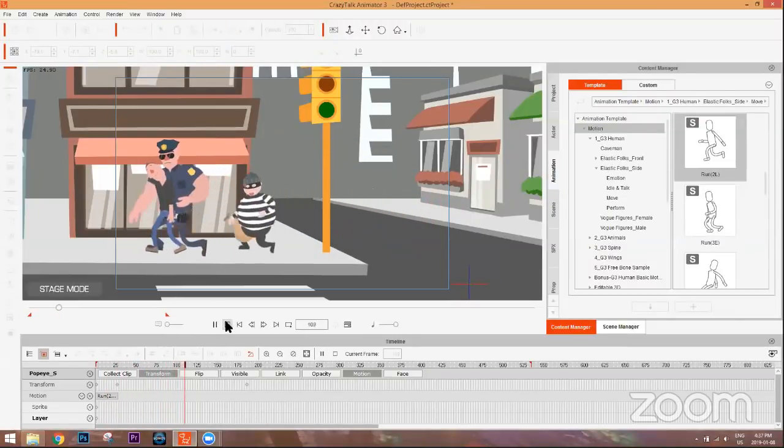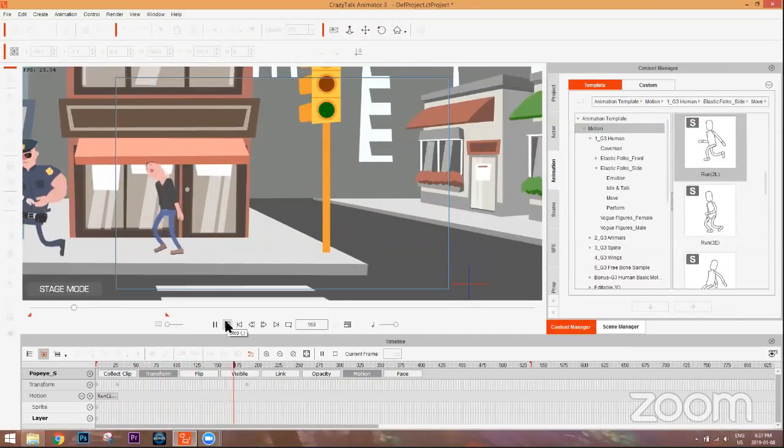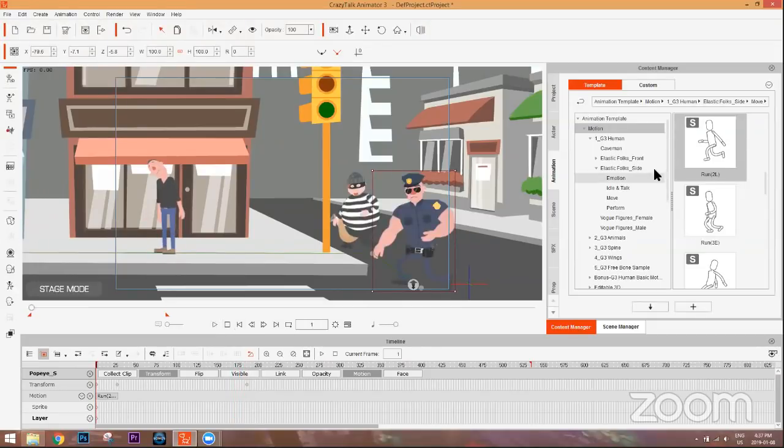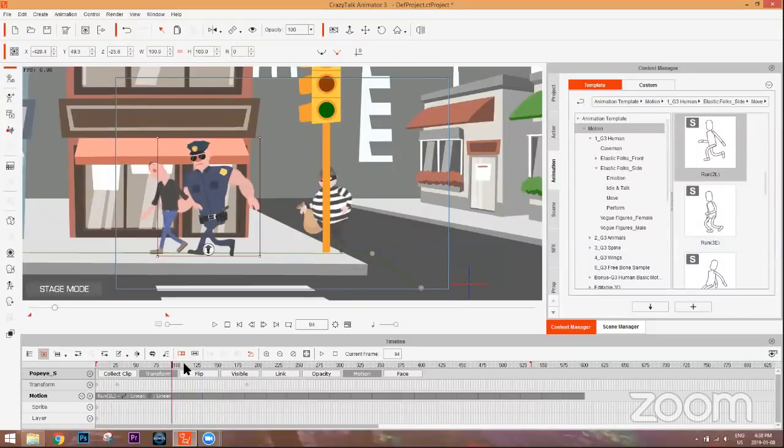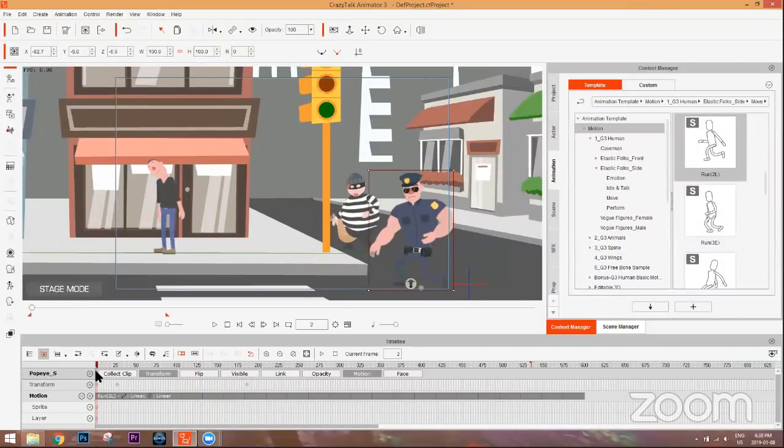Oh, to make sure that we loop that animation. Okay, yes, loop the animation first. So the run for the police officer, loop it. Okay, just like this. Again, for the entire duration, doesn't really matter. And he is ahead of the burglar because I got the keyframes mixed up here. So we want him to be at the same position right here.